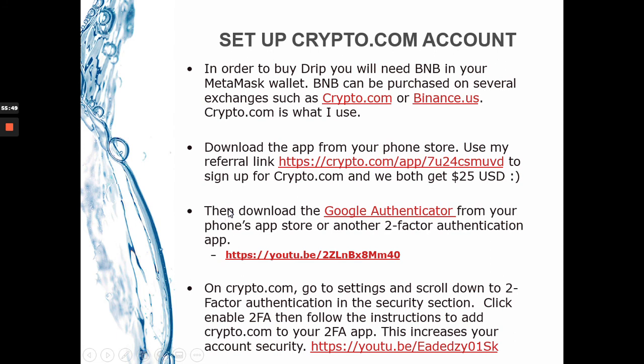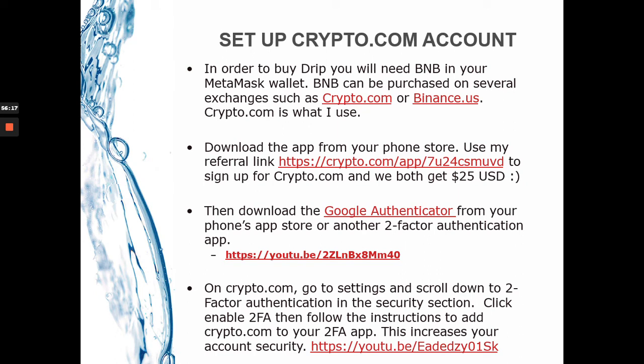Then for security, you should download Google Authenticator from your app store, or another 2-factor authentication app. I use Google Authenticator. It has a timer, and these security codes expire after a certain time. It keeps your account secure and keeps people who may have gotten into your account from taking all your money.